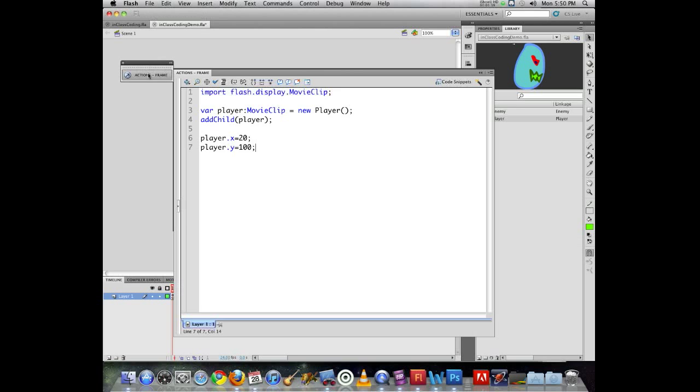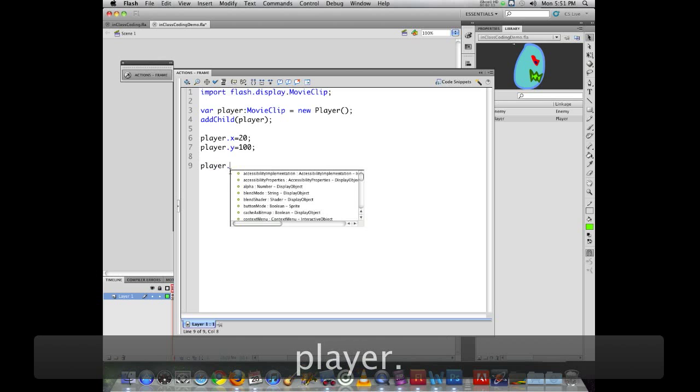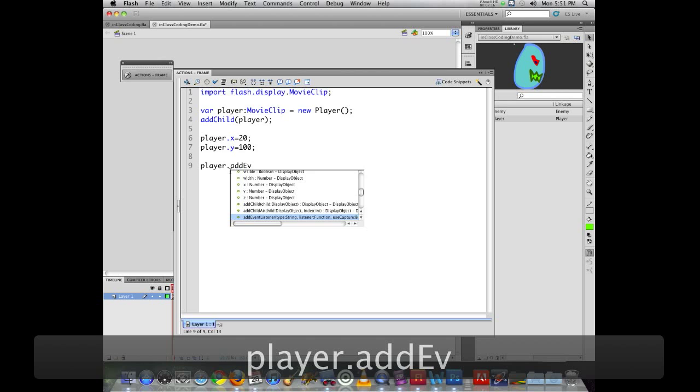on screen. So I can specify that, but that's not as much fun as having it where it's interactive, that he moves based on my mouse. So if I want to do that, I have to create an enter frame loop. So I have to create that loop where every enter frame cycle, every time my Flash movie cycles through a new frame, it updates the position of my player.